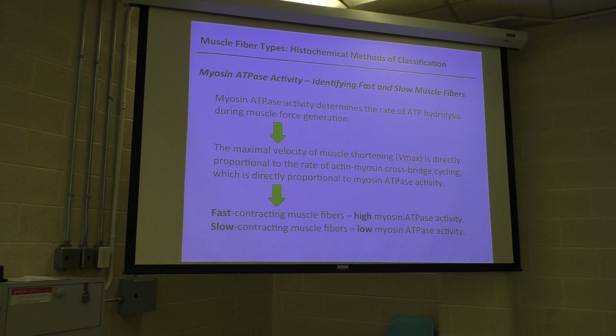What I'm trying to say is that these are molecularly determined, and that is determined by the ATPase activity. So the actin-myosin interaction cycle occurs at a certain speed, and that changes whether you're in a slow muscle fiber, type 1, or in a fast muscle fiber, type 2. And there are ways of detecting these things using histology or biochemically, and then imaging them to see whether you have fast or slow muscle fibers.